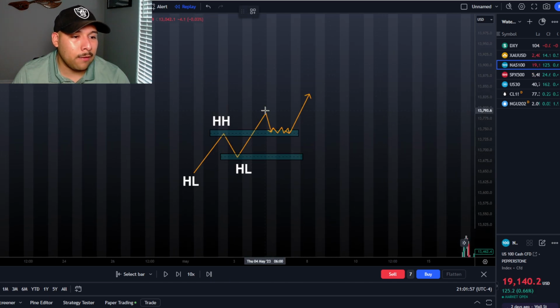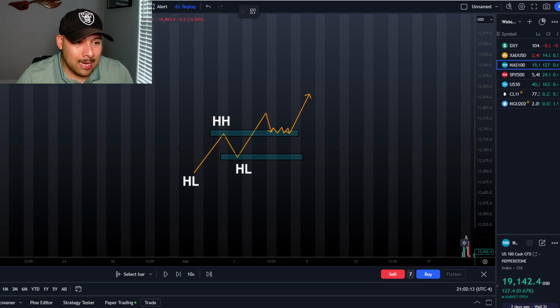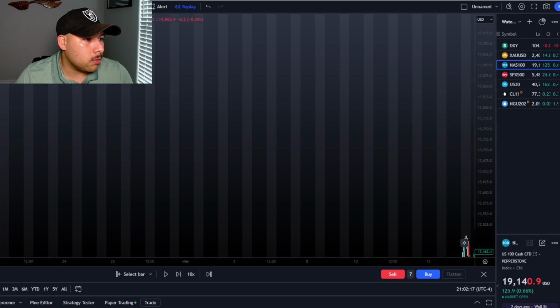You're basically waiting for a higher low to be formed here at this previous resistance. Now you can use it as support. You enter, and then you can expect price to bounce off of it and create a new higher high. Hopefully that doesn't confuse you. Hopefully that makes sense. So let's go over the sell.